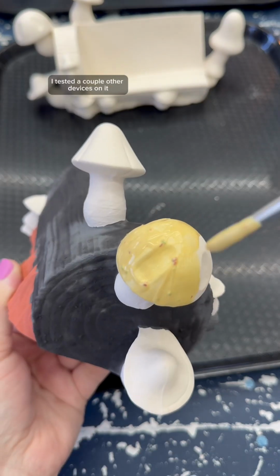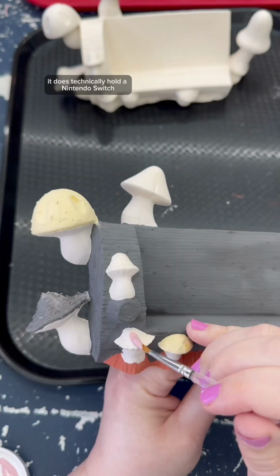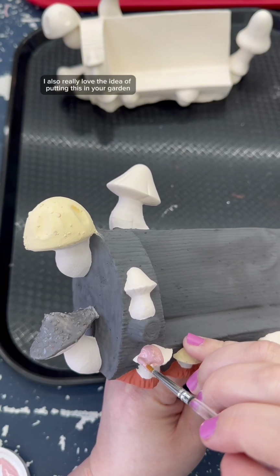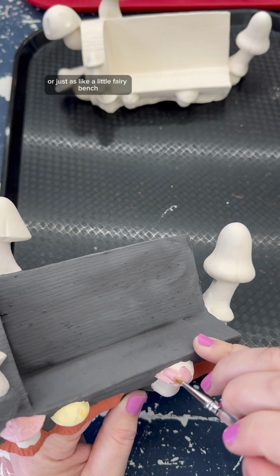I tested a couple other devices on it. It holds a Kindle really well. It does technically hold a Nintendo Switch, but it does stick off the end pretty far. I also really love the idea of putting this in your garden, either with other figurines sitting on top of it or just as like a little fairy bench.